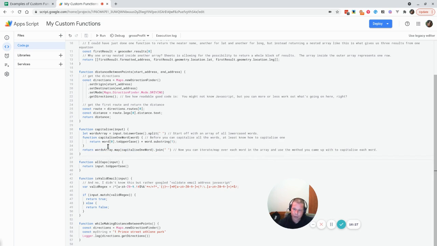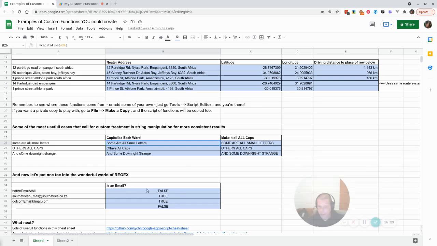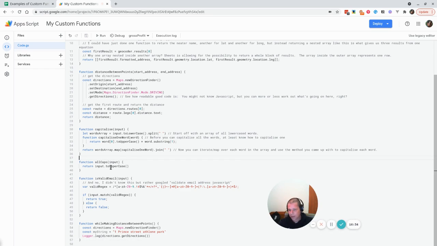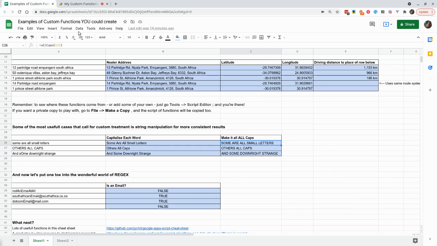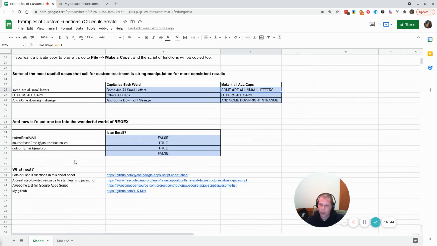So that one was a little bit more tricky than the next one, which, all caps, is simply take the string and we use a JavaScript function available to us to uppercase, and that just does it for us. One liner there. And now for the last one of the examples, to introduce just a taste of Regex.